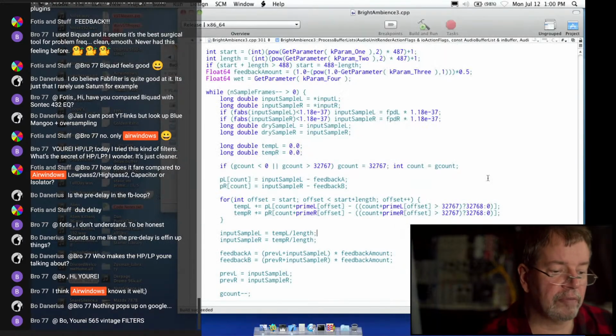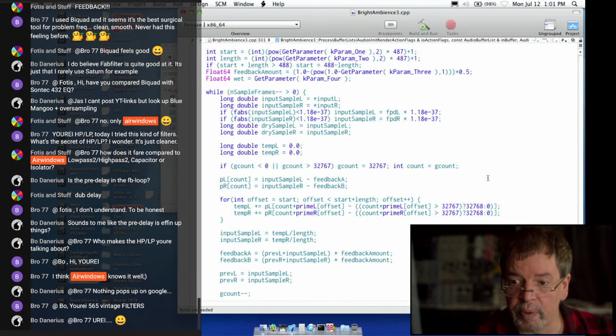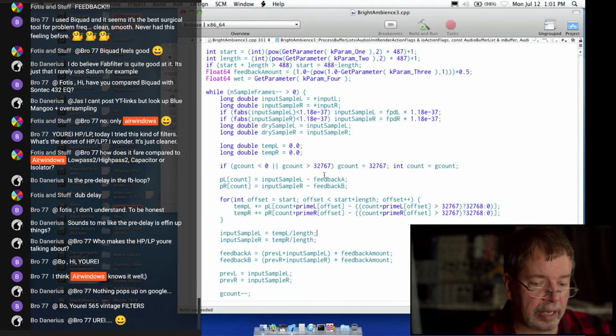So here's the thing, and if we can get this to work, we can do the undersampling thing and it'll get it to work at all the sample rates. Probably. Still need to test it on like 48K equivalents.